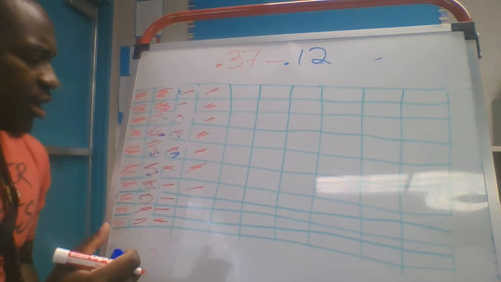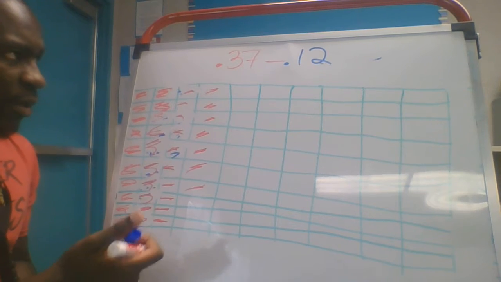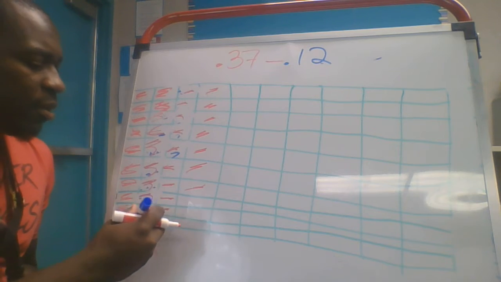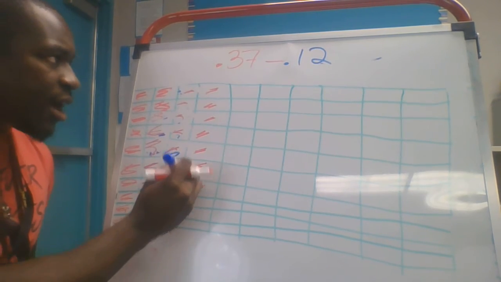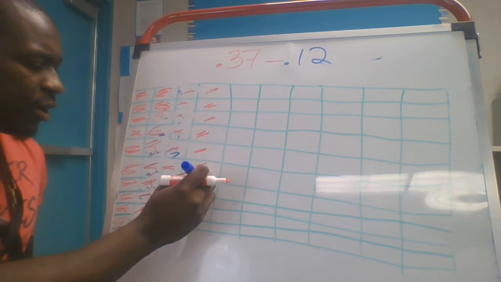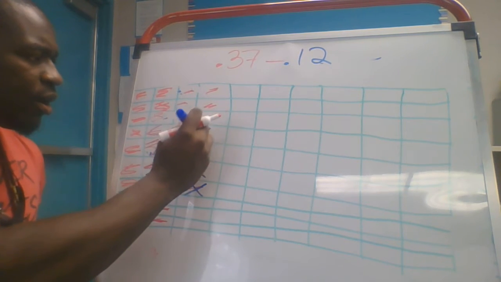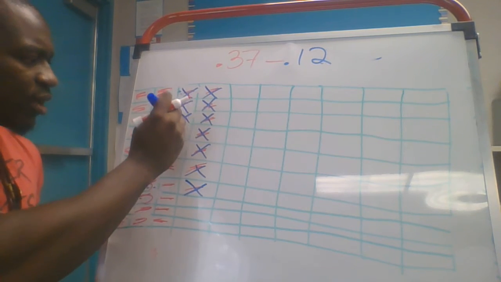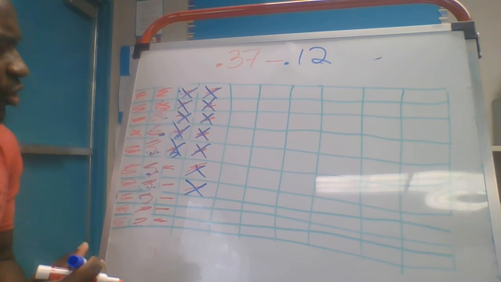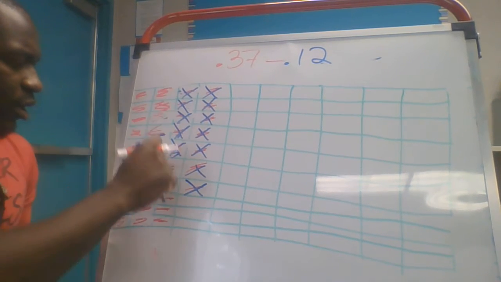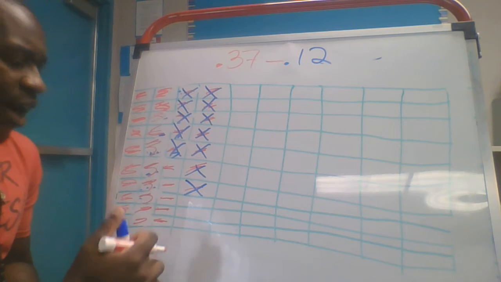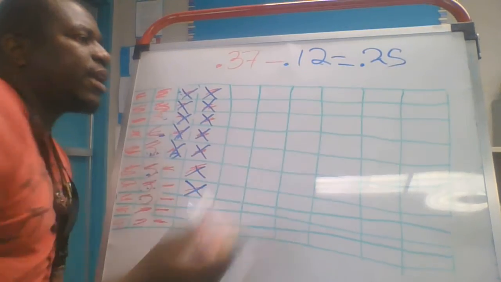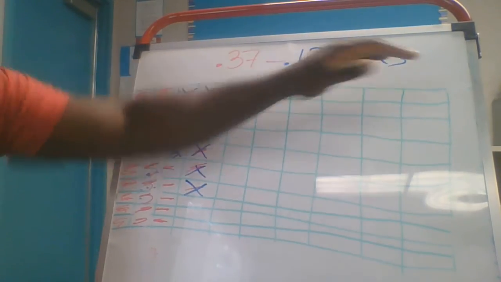Now, there are two ways you can do this. The first is you can X out the color. So come here with the blue and X out what you don't need. If you drew it in pencil, you can erase it. But if you didn't, bring an extra color and X out those numbers. 1, 2, 3, 4, 5, 6, 7, 8, 9, 10, 11, 12. And now all you have to do is count what's left. 10, 20, 21, 22, 23, 24, 25. That was a coincidence. Okay, so you're left again with 25 hundredths.